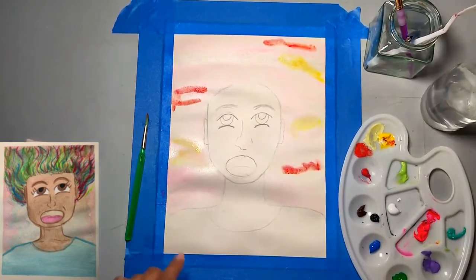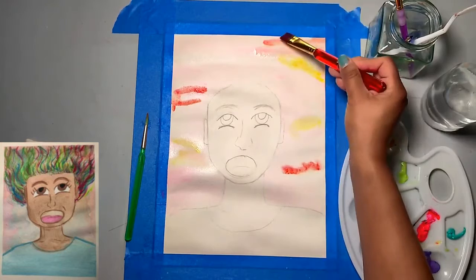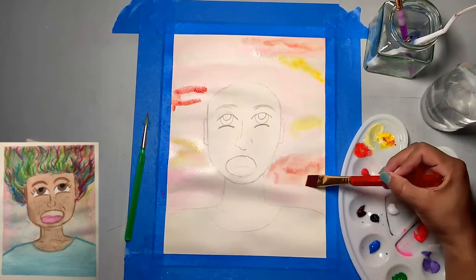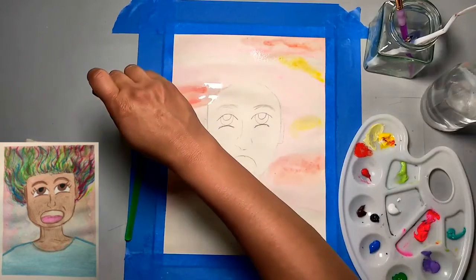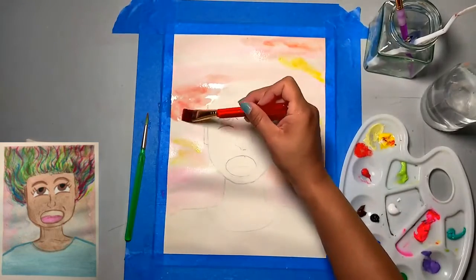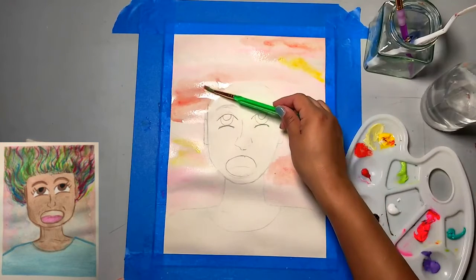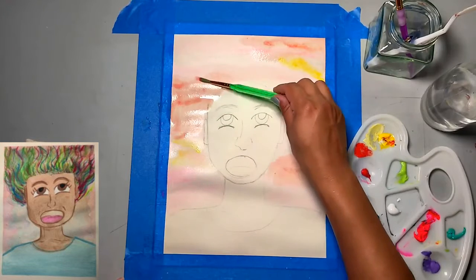And then when I'm going to put this brush aside, I'm going to add some water so that it bleeds through. So a drop of water just fell, so now it's just kind of bleeding through. What I'm going to do is grab my round brush, just kind of twist it, turn it. See how I'm moving it around?